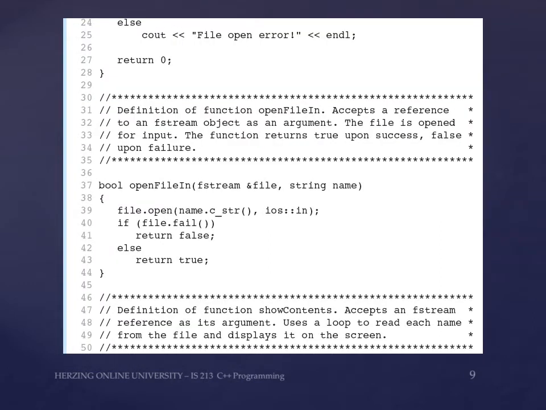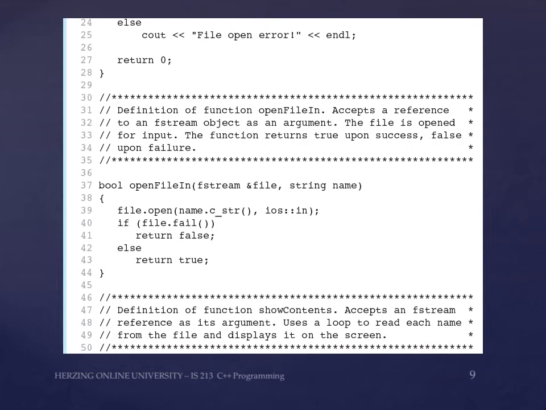Now the definition of function openFileIn. You can see it accepts a reference to an fstream object as an argument. So the file gets opened for input, and there's an if statement here that checks if the file fails, it returns false. If it succeeds, it returns true.